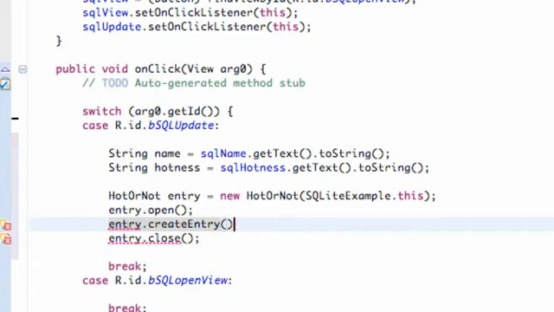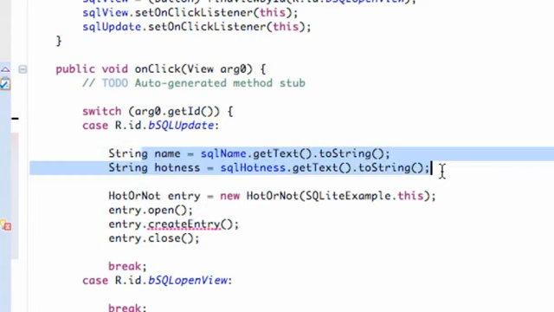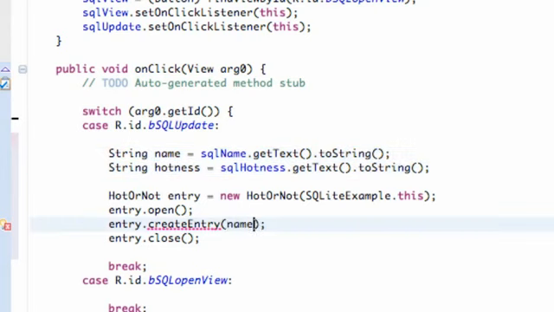And it's going to give us an error because we haven't set up this method. But what we want to add to this method, we want two parameters because we want the information from this class. So we're going to pass in both string names. We're going to give the first parameter the name and the second parameter the hotness. So again, we're passing in two strings, so we want to make sure this method has access to both of those strings that are being passed in.